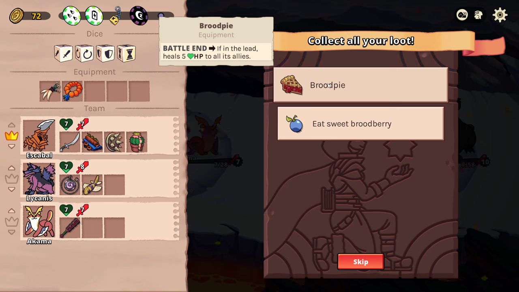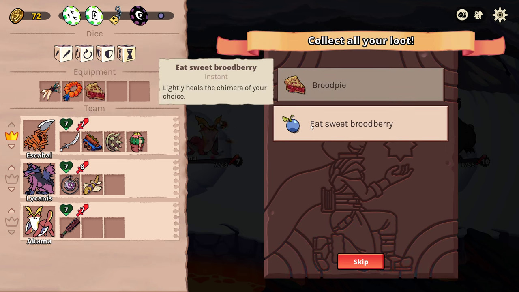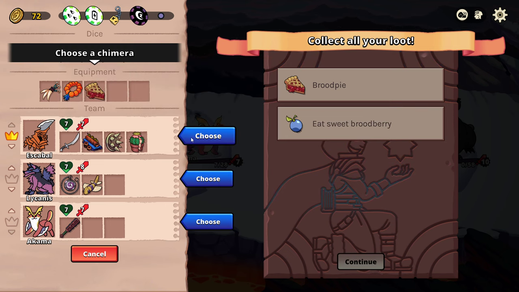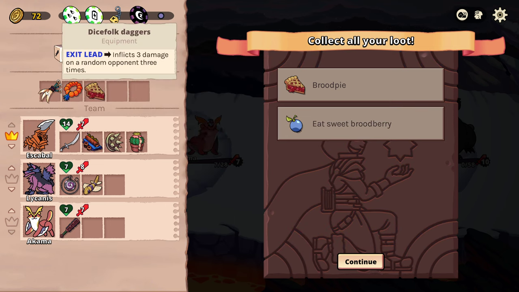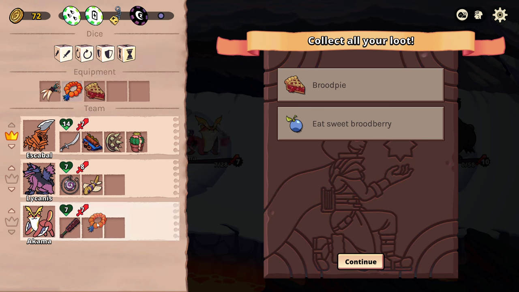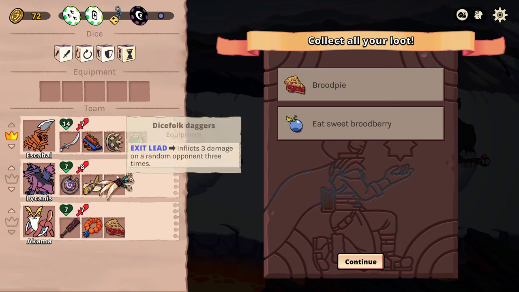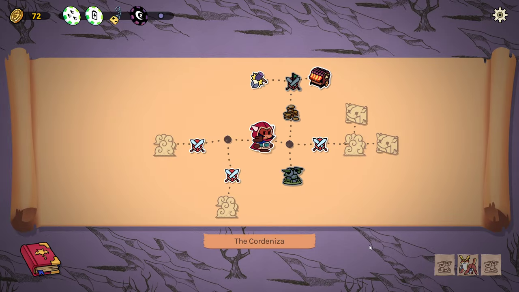Brood Pie. Battle end. If in the lead, heals 5 hit points to all its allies. Well, that's good. Take that. I never re-equipped this. That's a problem. I got empty slots. Play heals a commander of your choice. Probably the tanky one, right? Yeah. And this could have been helping me. Get some heals for us. Battle end. If in the lead, who tends to end? So far, this guy's at the end of the battle, so in the lead quite a bit. Times in a row. Get the equipment on. That would have helped. That would have helped a lot.